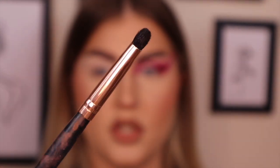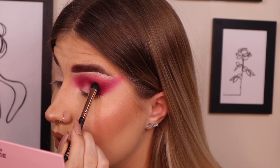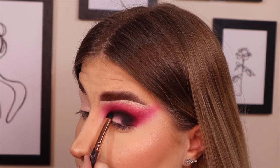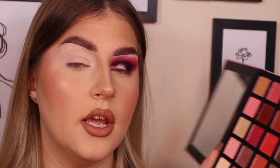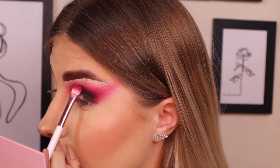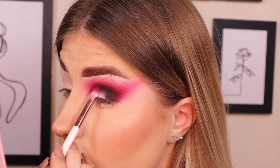For the black I'm going in with a Morphe brush from their gold collection — a short little packing brush — and picking up Ink. Placing it on the outer corner and into the crease area. I'm really going in but slightly buffing as I go — I don't want a massive statement, just right where my crease sits. I don't want it any higher otherwise we'll look like we've got a black eye. Now going back into Claret and wiggling the two shades together for a good blend.